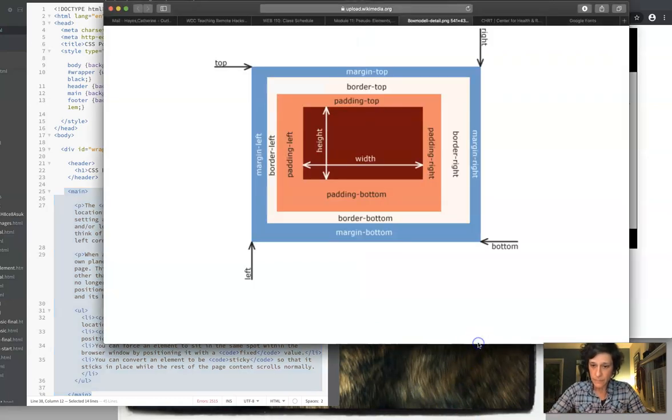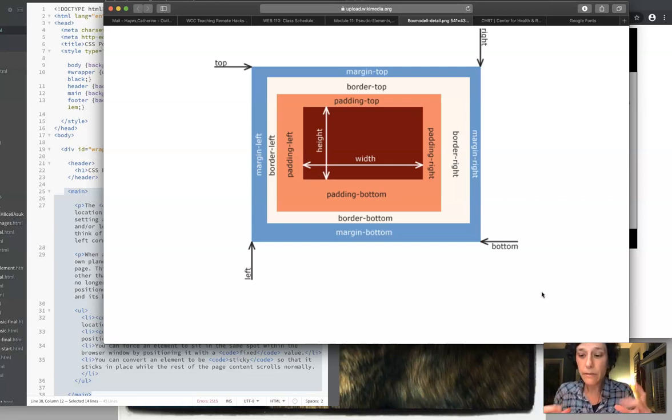So if we go back to the box model for a second, this little graphic here is a visual representation of the box model. This is the thing that, with CSS, helps us understand that every element is contained inside of a box.